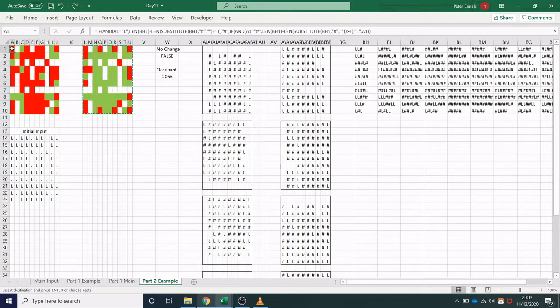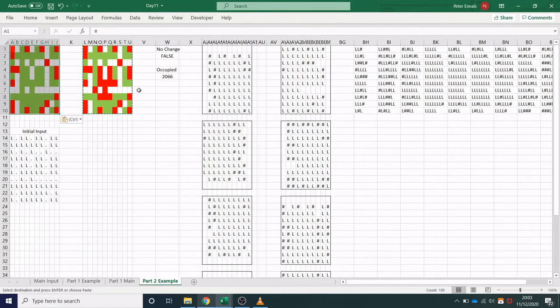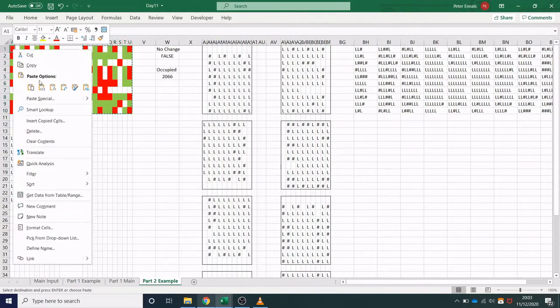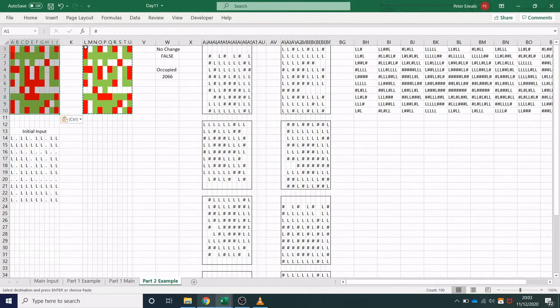And with the example code, it doesn't have many iterations until we get to a stable state. And when we do, we can take our answer of how many seats are occupied. There we go. The state is now stable, and we can see how many occupied seats there are.